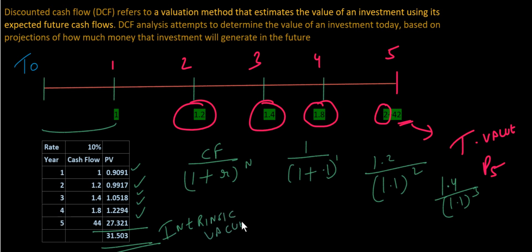This is my intrinsic value, the price of the share that should be traded in the market as per me, and it is based on my assumption that these will be my cash flows. This $42 will be my terminal value and my discount rate will be 10%. Of course, this number will be very much affected by the discount rate. If I take a higher discount rate, if my rate increases, the value, the price, falls. And if the discount rate should be 8%, but I take 10%, then the intrinsic value or the price would be very low.